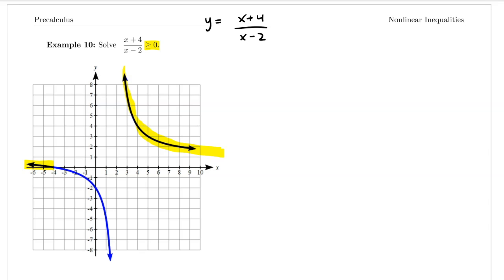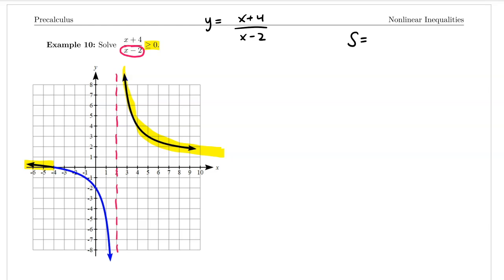And it turns out that this graph has something called a vertical asymptote, and that is occurring right here when x equals 2. And the reason for that is because notice that I have x minus 2 in the denominator, and if I plugged in x equals +2 into the denominator, we would end up with division by 0, which previously we have learned division by 0 is very bad and we cannot do it. It is undefined.